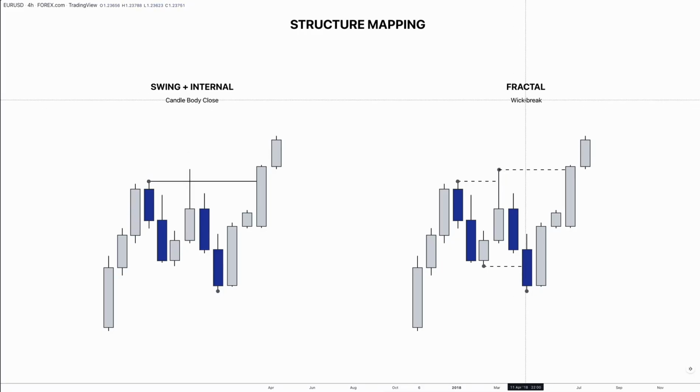So then when we look over here and we look at fractal structure, with fractal structure, we want to be a lot more aggressive. As you'll see, the reasons why as we go through the lessons. And it's the exact same way in terms of we always map the highs and lows from the actual high, from the wick. But the difference being is a break of structure can just be a wick break, okay?